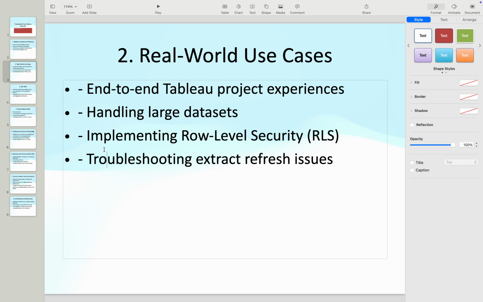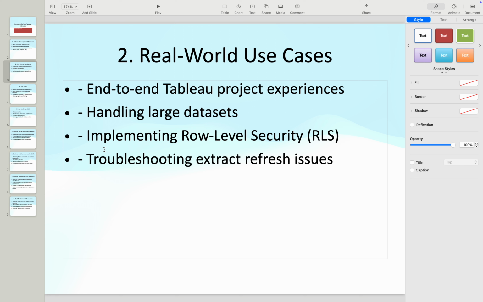But as you do not have that experience, you can Google it and see how to implement row level security. If the user volume is very high, you create a group, you create the mapping in the backend table, and add users to that specific group. Once a user is part of that group, the user will be able to see the relevant data in the report. That's the basic flow of row level security. So you can prepare 2 to 3 scripts of it and explain that in the interview. That way the interviewer will get a good feel that you know how to implement at least row level security.